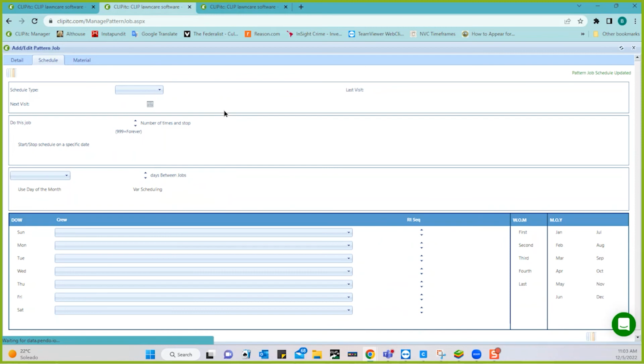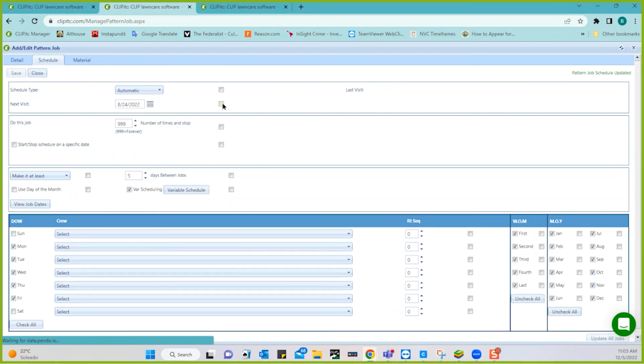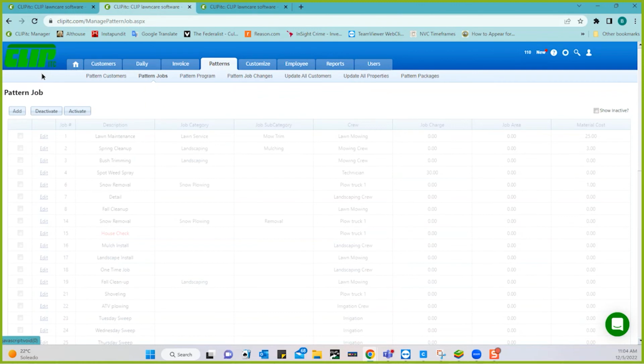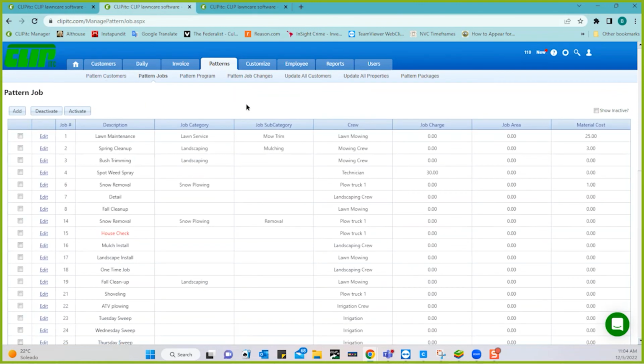Check the box here and change that date from today's date when it snowed to the 10th or whatever it's going to snow again with update all jobs. Again, the date driven is not quite as natural because you don't know when it's going to snow. So basically your jobs are always available for you in the workbank if you use that method. So that's the 3 ways for scheduling.